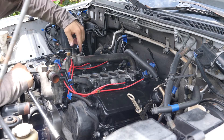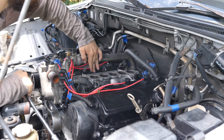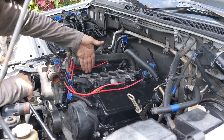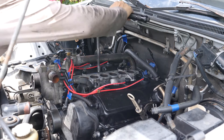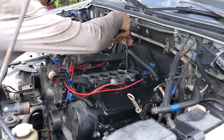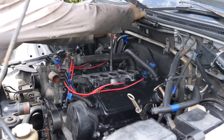Now to tighten these nuts onto the lower intake manifold there's a sequence: I have to do all the nuts on the right side of the engine to about 5 to 8 Nm, then go to full torque on this one, then full torque on this one. I go from right to left, increasing my torque gradually, starting with the middle bolts and tightening them all gradually so I'm not warping the intake manifold.